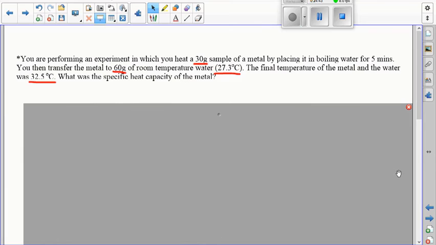You're performing an experiment. This is probably the toughest math question I could actually ask you. You're performing an experiment went to heat 30 gram sample of metal by placing it in boiling water for five minutes. You then transferred the metal to 60 grams of room temperature water. So 30 grams of metal, 60 grams of water. The final temperature of the metal in the water was 32.5 degrees. What was the specific heat capacity of this metal? This is the Bolt Lab in its entirety right here. So remember the Bolt Lab where we got the heat capacity of that bolt? By boiling it. This is that exact lab. If you're a little stuck, maybe get that lab out and take a look at it. But here's a clue I'll give you to start off. Find a Q of that water for me. Find a Q of that water. This is a Q to Q calculation. I'll give you three minutes for this one because it's a tough math problem.